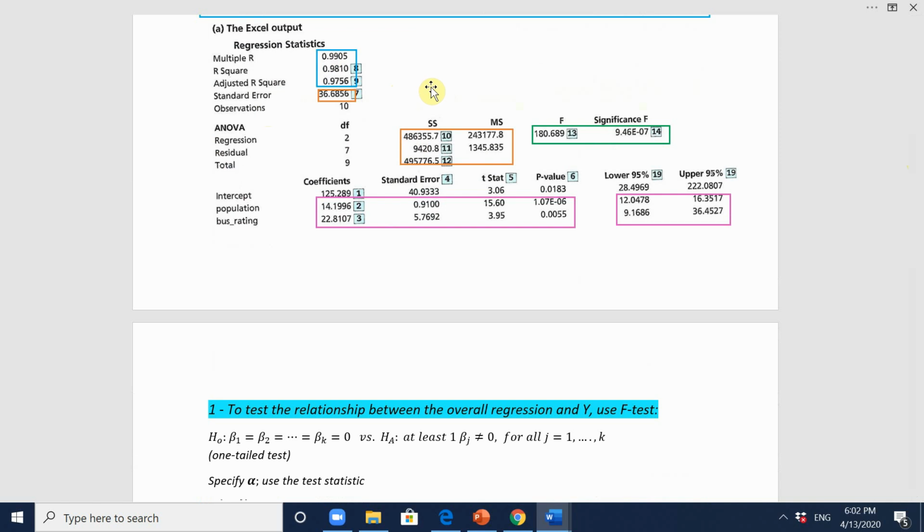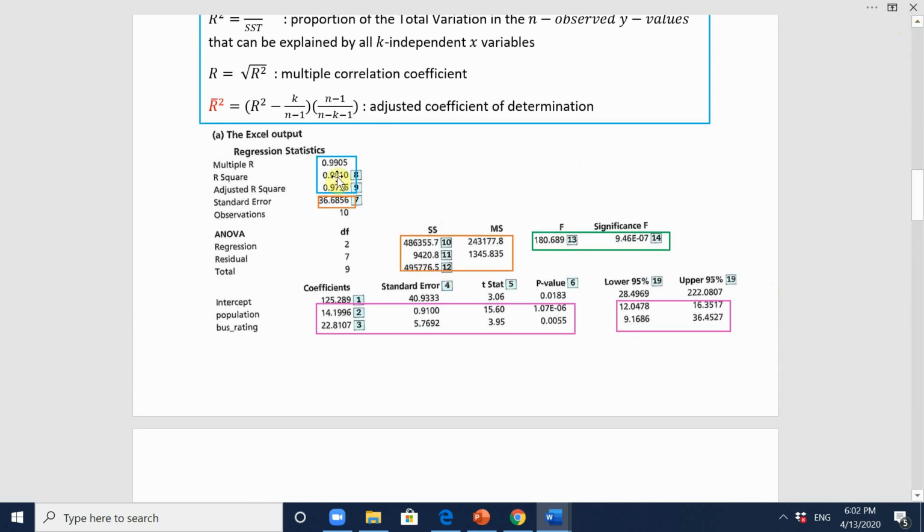I'll use this example with two independent variables, x1, x2, to explain or predict annual restaurant incomes. This is an Excel output, and so here we are. We have all the information we need for the next hypothesis test, in fact. We saw in the previous video how the coefficient of determination r squared and the adjusted coefficient of determination, so the r square with a bar on top, right? That's this value right here, which we find in the Excel output to be this right here.